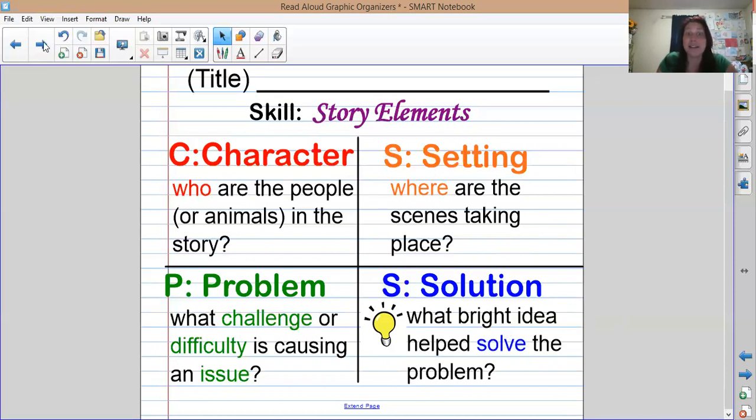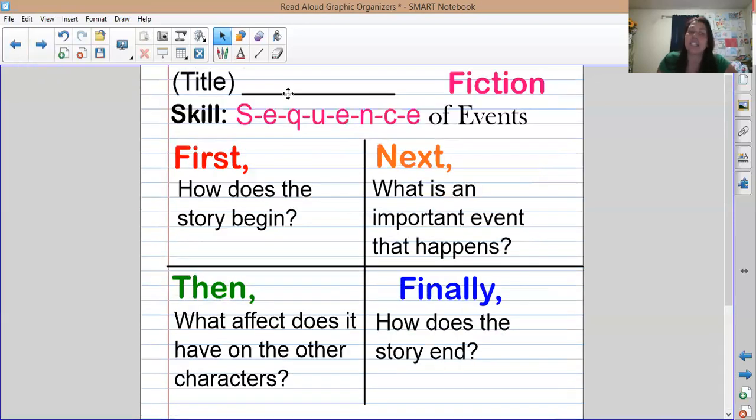All right, our next graphic organizer talks about sequencing. And we're going to have two graphic organizers for this because when we do sequence or the order of events, lots of times we're referring to fiction, right, in a story. So we might discuss at first how the story begins, right, using our transition words, moving along to next. Well, what important event happens? Right? Usually something big happens in the story that then we see how we kind of have a problem, usually, but we just see things that start to affect other characters or the flow of the story. So using our sequence words like first, next, then, and finally, yes, finally, hopefully we have a happily ever after, right, for our ending.